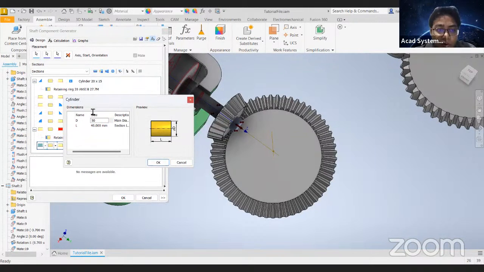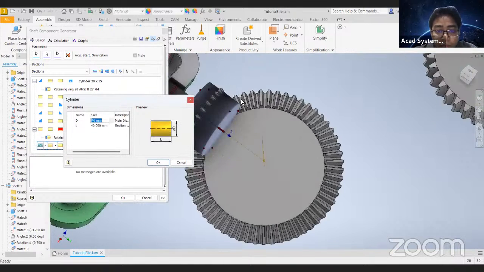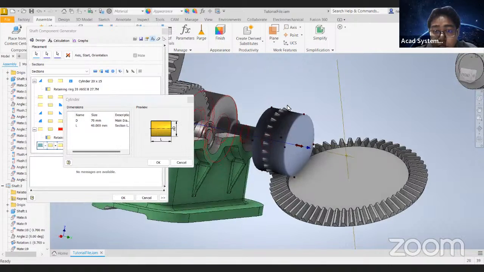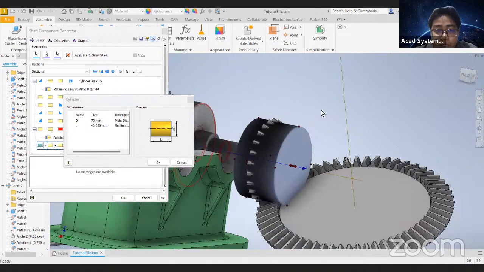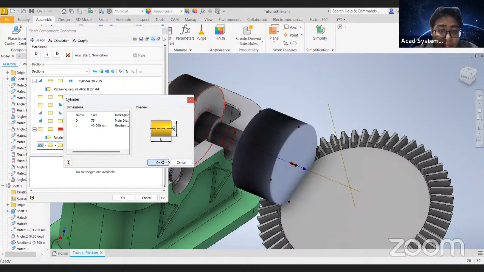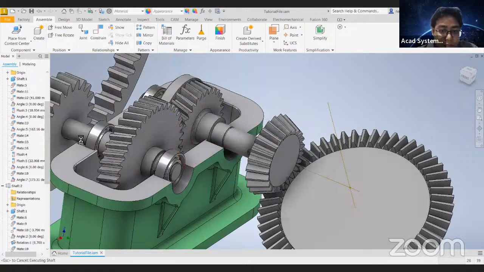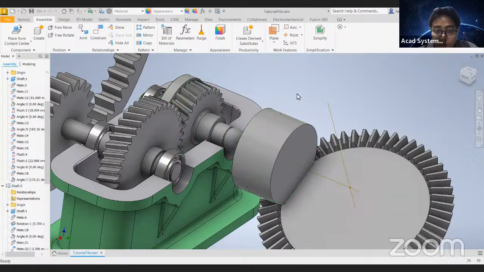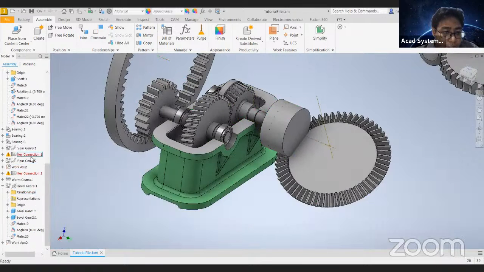So I think somewhere around 50. Let's try. Okay, it should be more than that. But if I leave it like this, then the gear will be created without this blade here. So I want to have the blade as well. So I must make sure that it's bigger than the gear. Right, and then I can edit back.